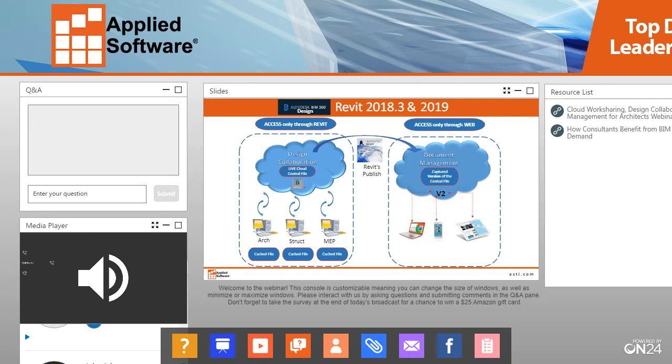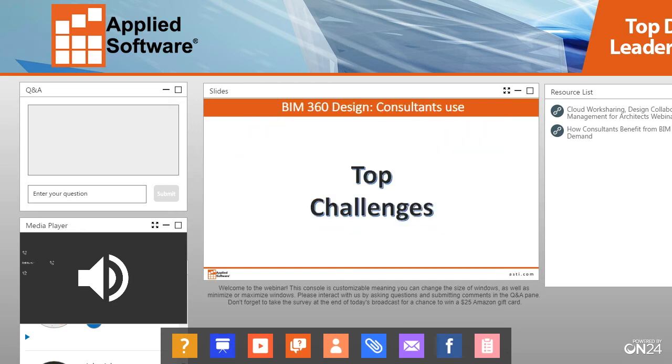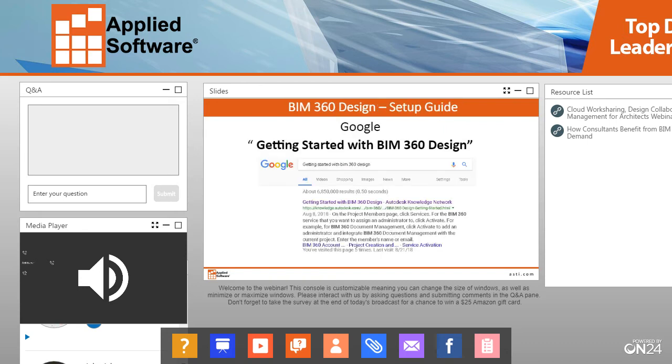Now, without further ado, let's just jump into the top challenges that we've seen. To start off with, let's talk about getting started. One of the things that I've noticed in trying to set up BIM 360 Design is the ability to really get into it. And one of the features that I've found to really benefit our clients is the Getting Started guide.